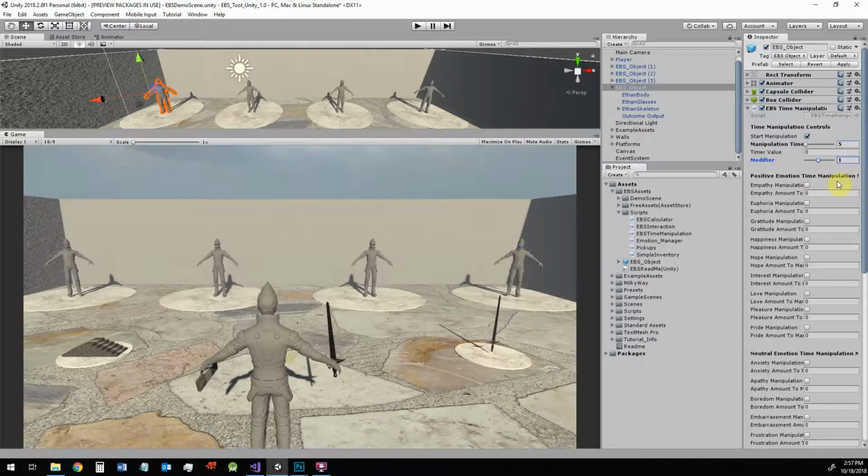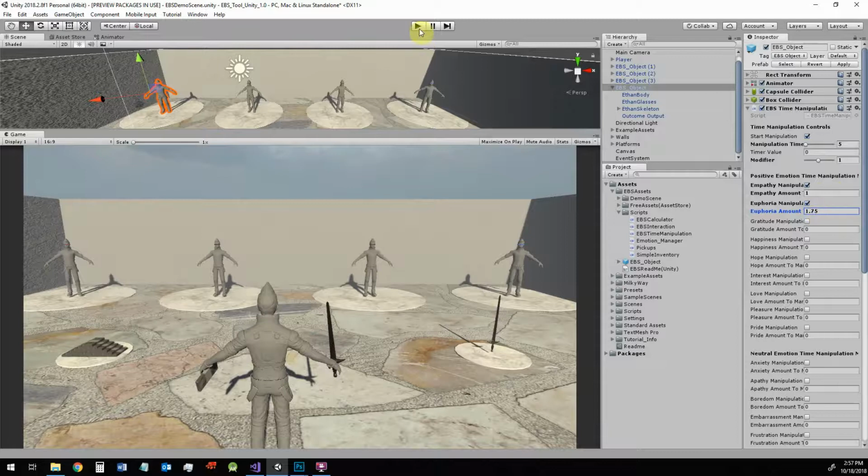So, let's just do a quick demonstration of how this works. Let's turn on 2 of them. We're going to turn on 2, make that 1, and make this, say, 1.75. Alright, so when I hit play, every 5 seconds, the empathy value will go up 1, and the euphoria value will go up 1.75.